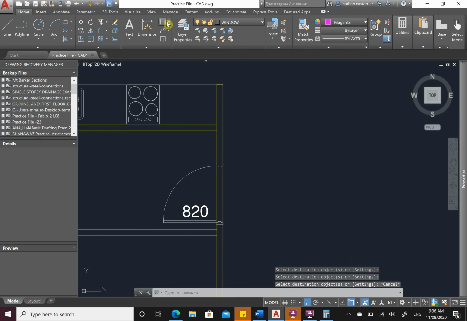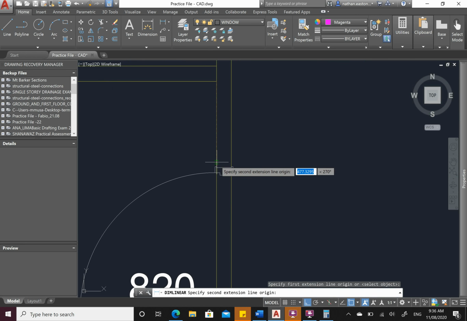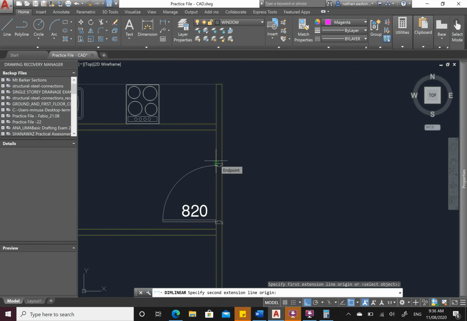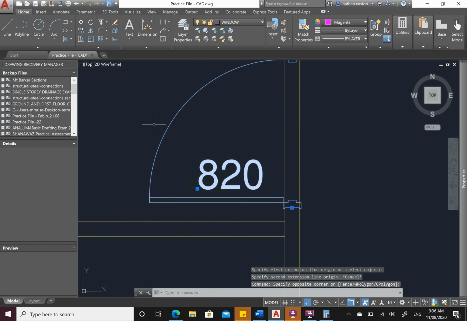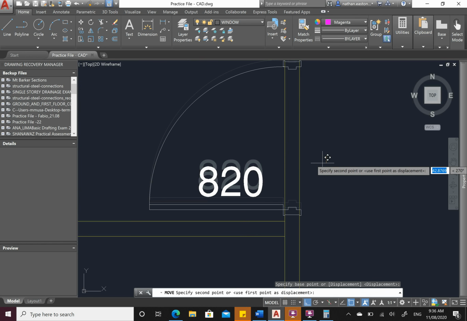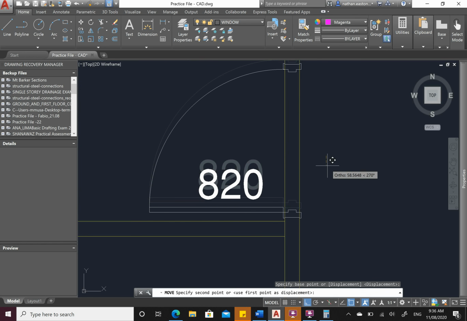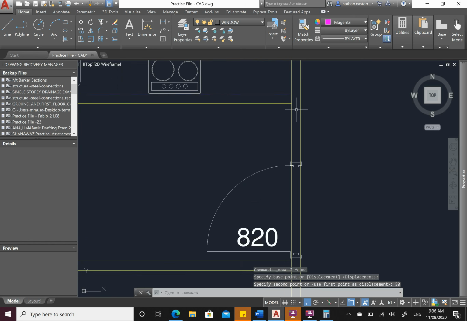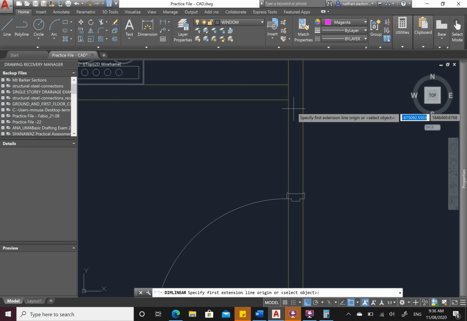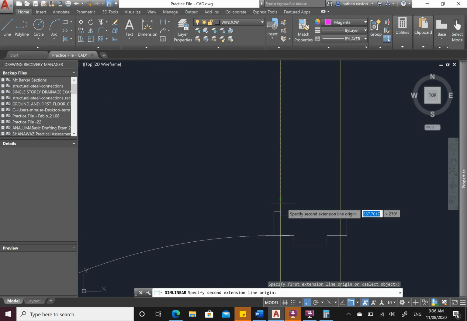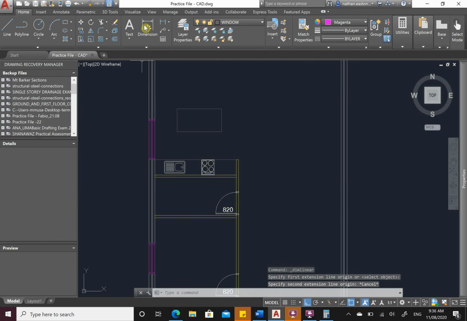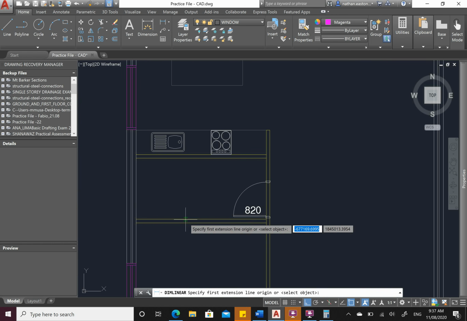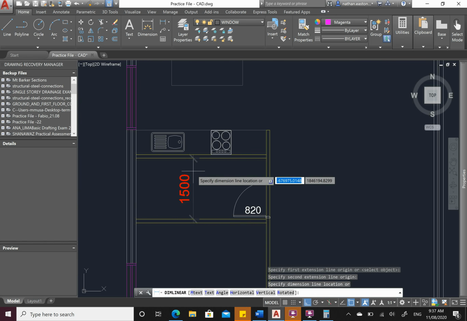Now let's have a look here. Here is 500. What I might do is make this the laundry. So let's move this down a little bit, move this down 50, just to see if I can fit a bench in here, which I hope I can. So no, I need a bit more room. So this here to be a laundry, what I need is 1500.